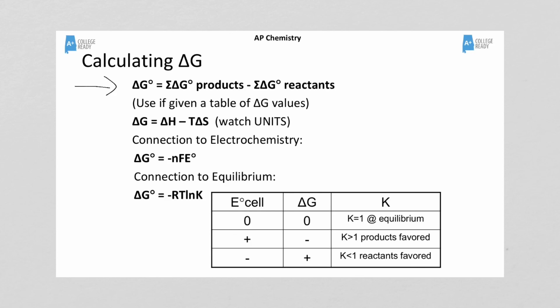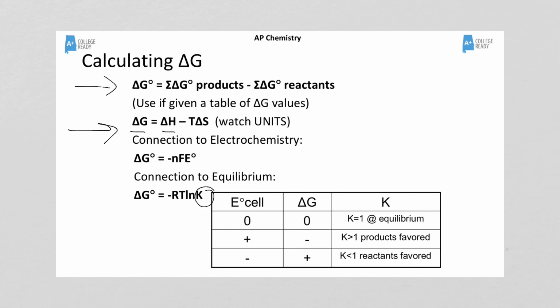We've talked about this. One thing I haven't mentioned from my previous slide is where I mentioned earlier you need to watch the units. Delta G and delta H are both kilojoules per mole, but as we said, entropy is joules per Kelvin mole. You must change entropy to kilojoules, and then you can do your math correctly. Otherwise, you're not going to be anywhere close to the correct answer. You'll be 1,000 off.